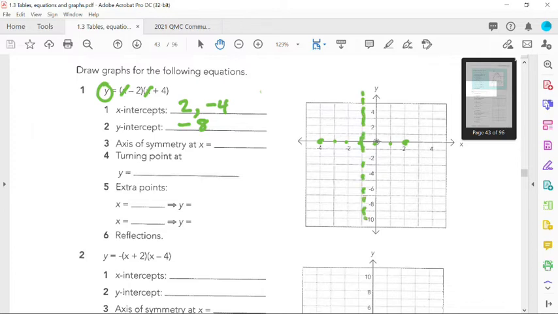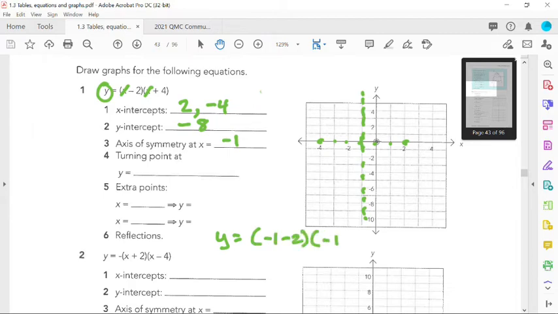Draw my dotted line for my axis of symmetry. They'll want to see it. Right? So draw the line. And that's where x equals what? Negative 1. Excellent. And now we can find our turning point by using that negative 1. So it's just y equals, everywhere there's an x, I'm going to put that turning point of negative 1.